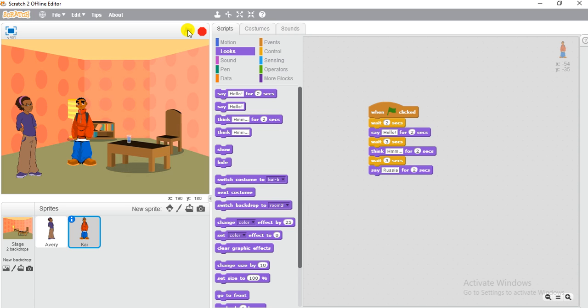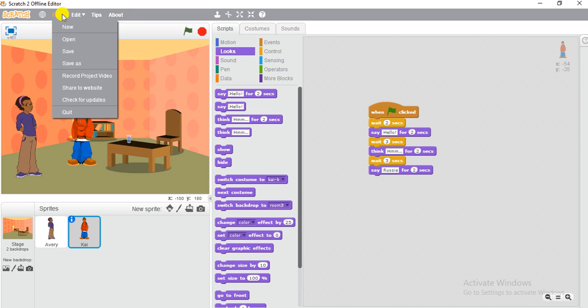So this was all about how you can use multiple sprites. Now coming to how we use the keyboard keys. So some blocks in Scratch run without the help of keyboard keys, but you can run them with the help of keyboard keys also. So the when key pressed block performs an action once the keyboard key is pressed. So the block placed after the block only executes once the selected key is pressed.